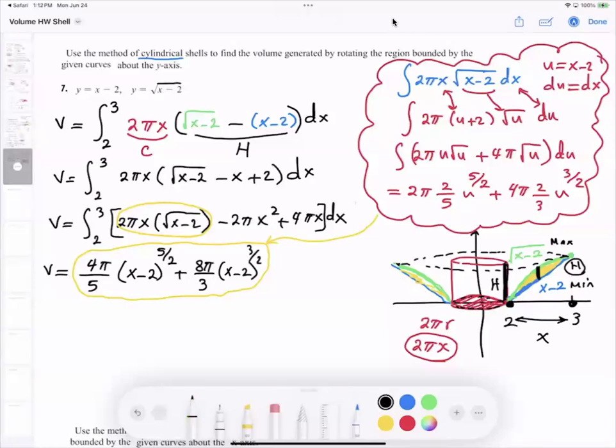Now let us write down the rest of the integrals. Minus 2 pi over 3 x cubed, which is this integral, plus pi x squared times 2. Let me make sure to write down 2 next to pi, otherwise I forget, and then plug in 2, plug in 3, and do the subtraction.